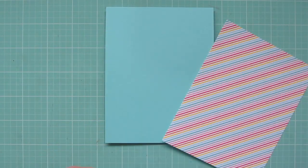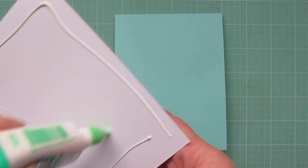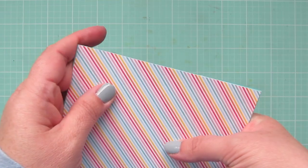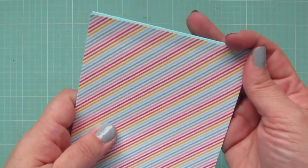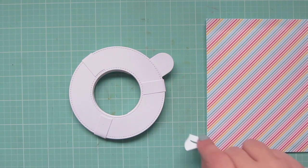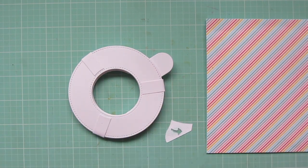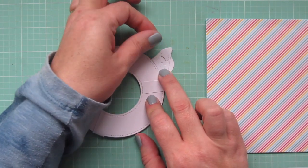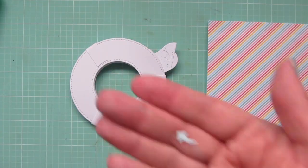Then I'm taking a piece of Hello Sunshine Remix pattern paper. I trimmed that down with my paper trimmer to be exactly 4 1/4 by 5 1/2, so it would fit over the entire front of the card. So I'm just going to make sure that that is lined up nice and straight there, and then press that down firmly into place. Then I will grab the little tab add-on from the Magic Iris add-on, and I'm going to adhere that over top of the tab from the Magic Iris.